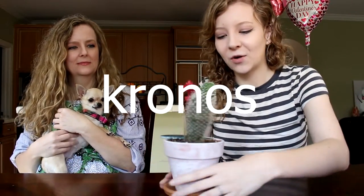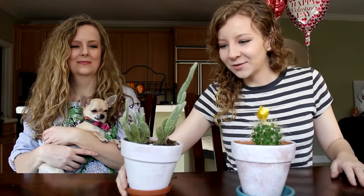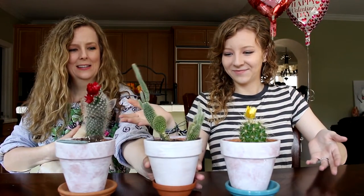So these are my survivors, my actual cacti. This was my first one that I got — this is Kronos. And when I first got him, he was like that big. And then I got this little tiny bloop, and this little bloop is named Yoshi. I got Spock, and Spock is really weird — he's really awkward and leaning. He doesn't know what he's doing with his life. But yeah, these are my three cacti, these are my fam.